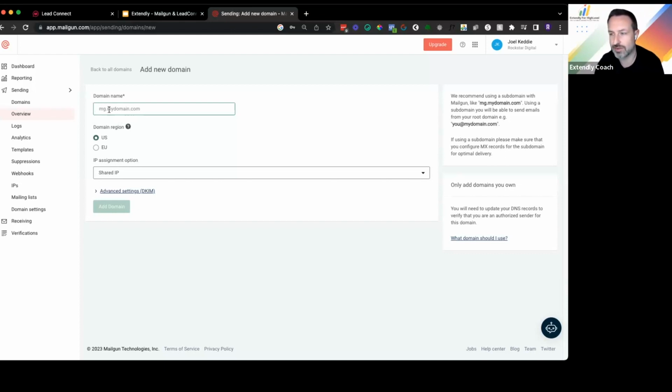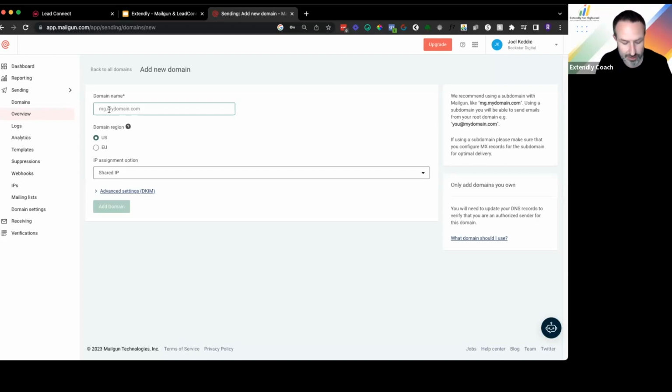You do not have to use that. It's just an example to show you what a subdomain would look like. A lot of people use something like replies dot, or do not reply dot if you want it to be an email address that you don't want people replying to. If you are setting up a domain strictly for email, and I actually do this myself, you can use a root domain without a subdomain.